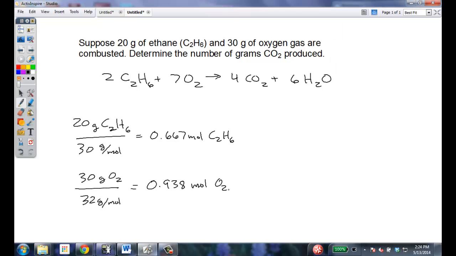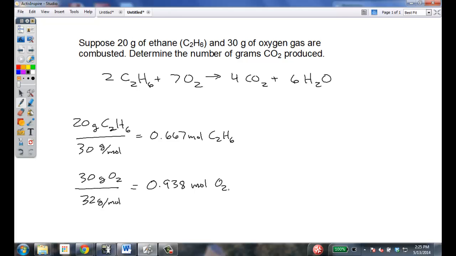Okay, once we have moles, the big question is, which one is the limiting reactant? There are a lot of approaches to this. Some are very procedural. In other words, you just follow a series of steps that'll tell you the limiting reactants. That's a little bit dangerous, though, because you don't really understand what you're doing. One alternative way, though, is to actually put things in a table. It's easier to visualize it that way. So that's exactly what I'm going to do.